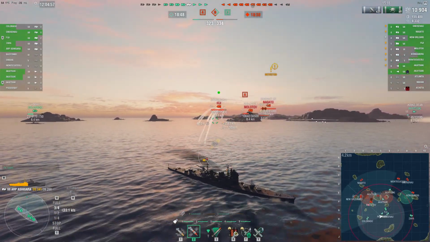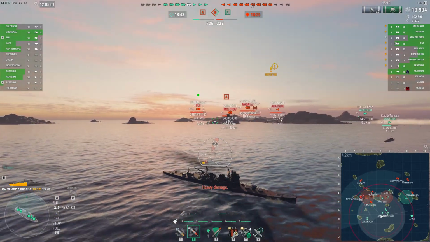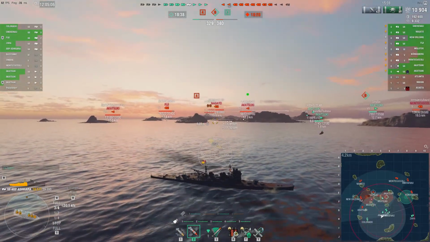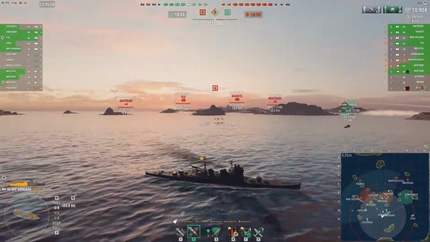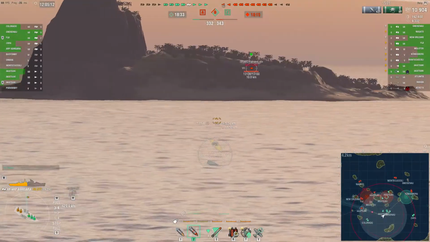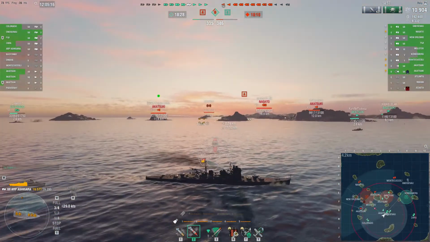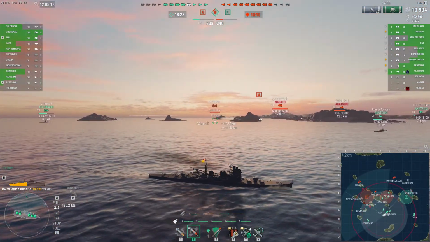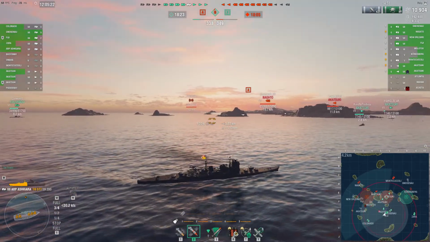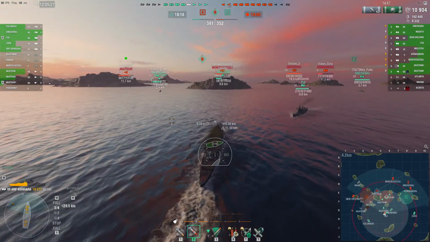Okay, looks like the good guys have orchestrated a bit of a comeback. They are now down only by 11 points, and they're down 4 ships to 3. And they are working to secure the B cap. So we've got an enemy Akatsuki on the flank, and New Orleans on the flank, Fiji, Molotov, and a Nagato pushing around far to the north there.